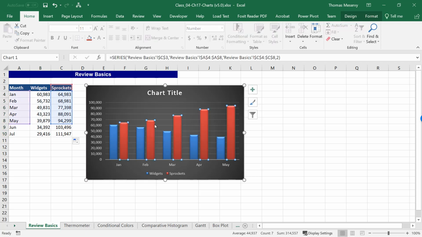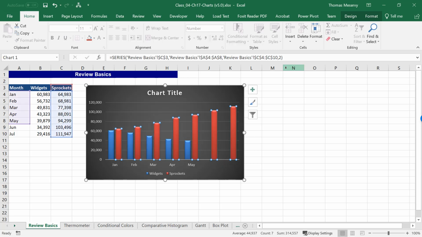Well, there's a few different ways. We can manually come up here and extend, let's say, our series. We'll go through 10 instead. But notice that added the series data, but not over here the month data. So while you can do that, it might just be easier, though, to come over, and once you have the series highlighted, you can drag down any of the appropriate labels or data and have that fill in.